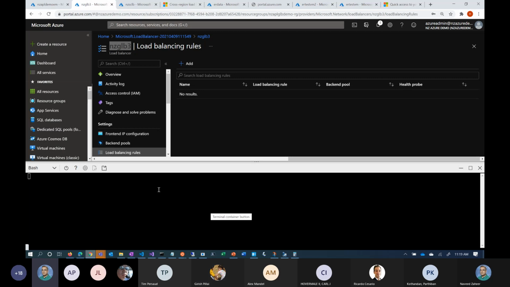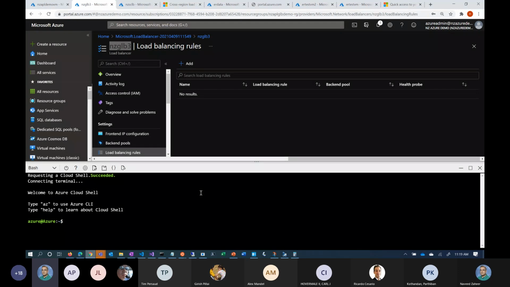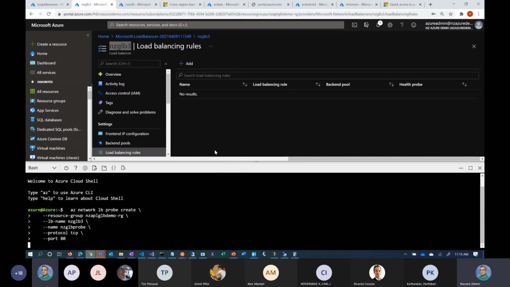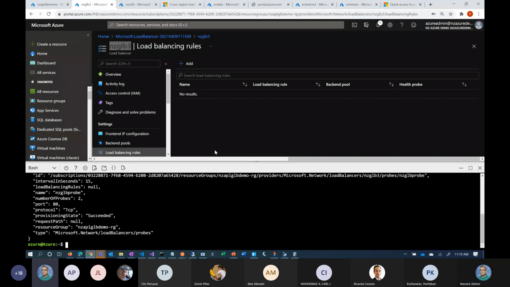Come on, give it a second. Okay, this shell is back. Let me paste it and let's run this. It will take a second. Good, so we have created the probe now.